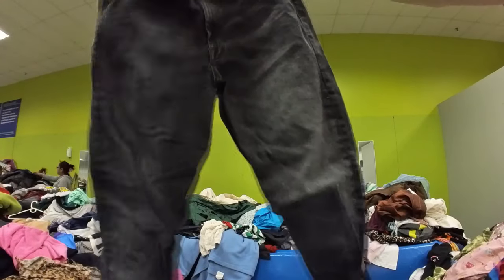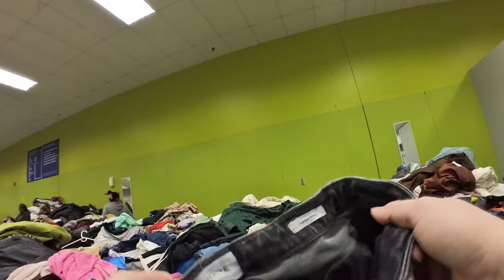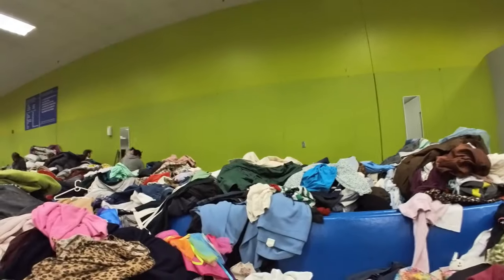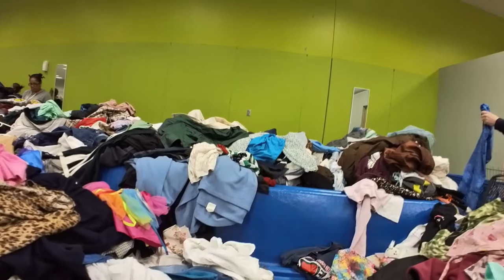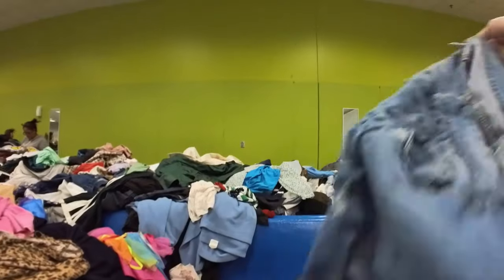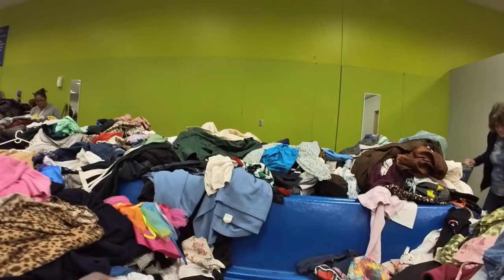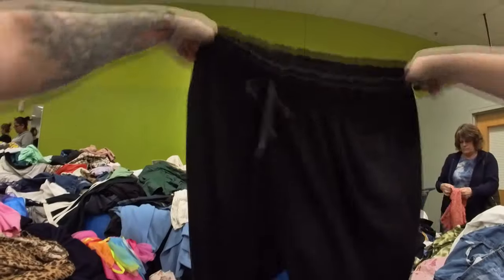I got Frame jeans! These are Le High Skinny jeans, and they're black. I do have good luck with black jeans, but these are a size 2. Three or four years ago I would have been shaking I would have been so excited to find these at the bins. But they had some puckering in the front, and because it's a small size and they had puckering, I just decided to let them go. Things change so quickly in fashion nowadays.